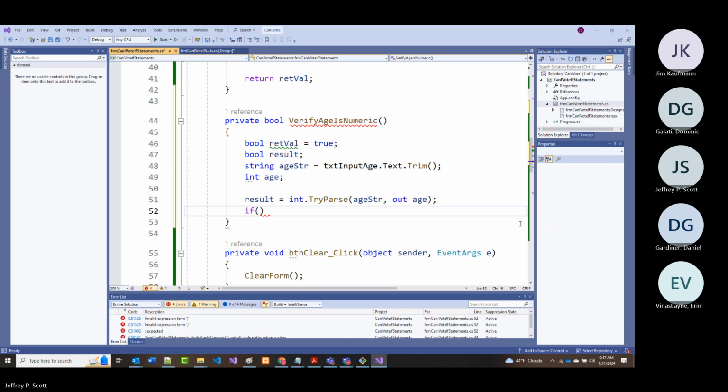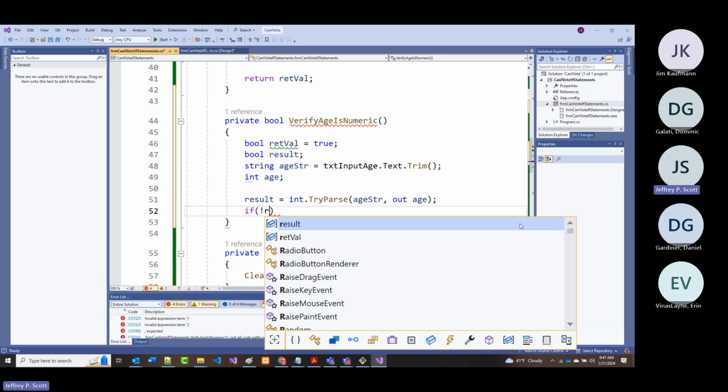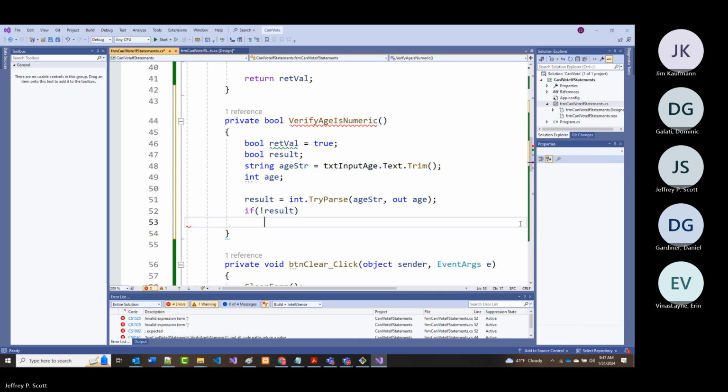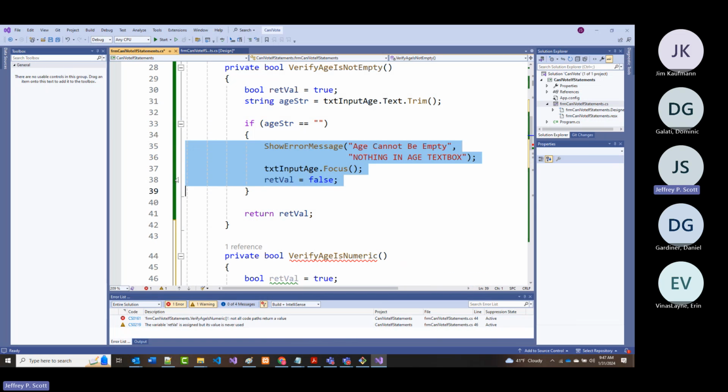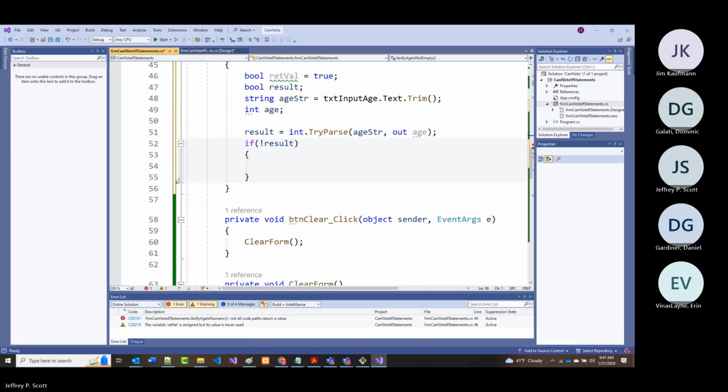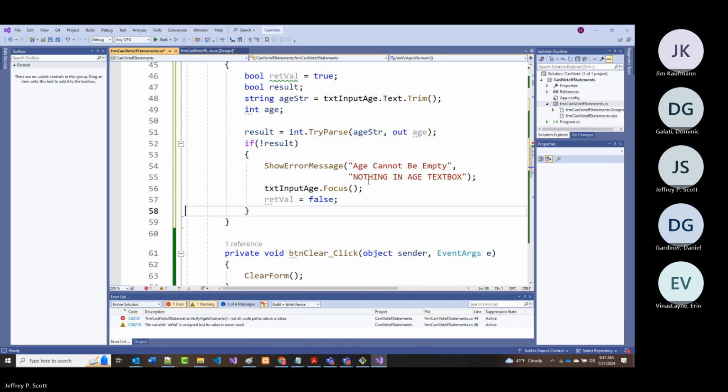All right. So if not result, I'm going to steal this from in here because we're doing a lot of the same stuff. Now we want to say age must be numeric.